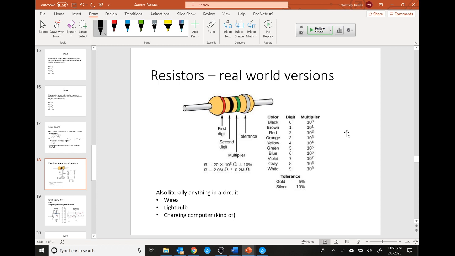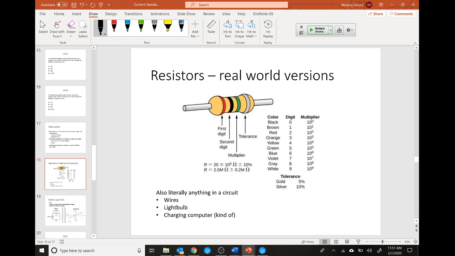And if you're working with any circuits at any point, you need to know how to read a resistor. This is not physics, this is, I don't know what you call it, engineering. This is how we've decided to label these things. So the way you read a resistor is there's going to be multiple bands. Depending on your resistor, you may have 5 bands, you may have 4. It still works the exact same way.